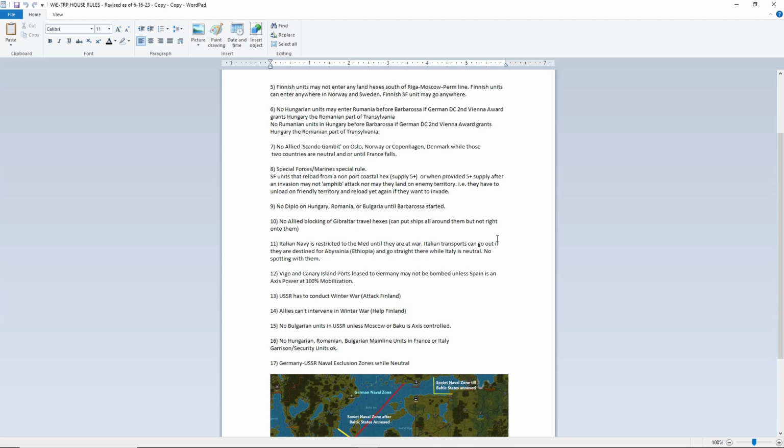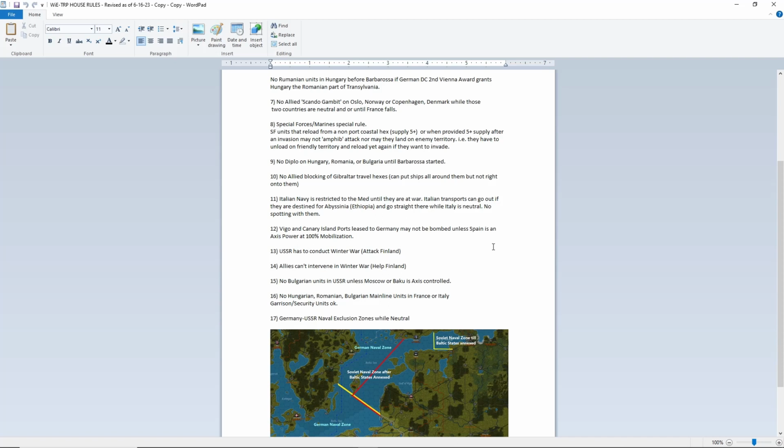Okay. Italian Navy is restricted to the Med until they're at war. Italian transports can go out if they are destined for Abyssinia, Ethiopia, and go straight there while Italy is neutral, with no spotting. Well, inadvertent spotting is fine, but I mean deviating way out past Africa to the North Atlantic to spot for German U-boats. No, none of that, please. That's why we put this in there. We probably wouldn't do it anyway, but we wanted to put it on paper, right?